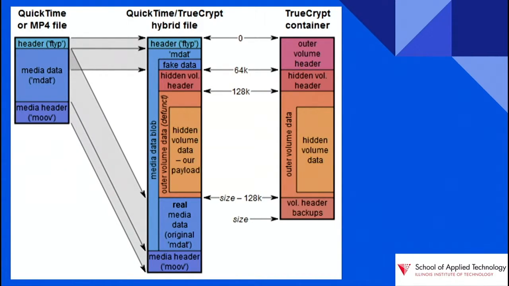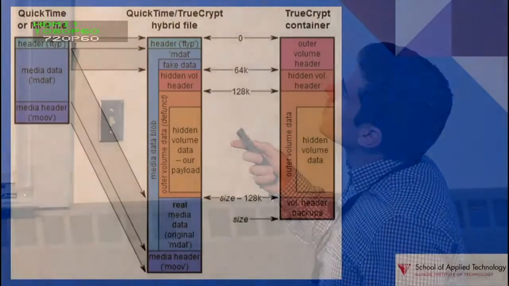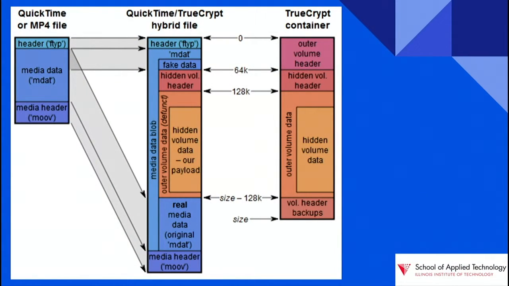How it works is it merges the files, and essentially it strips the outer volume header, and it also strips the volume header during the insertion process. It fills in fake data up to the point where the hidden volume could rest on the 64K start, so that once the media is selected to open, it knows where to look. And then followed by the hidden volume data. And it essentially moves the real media data to the end of the hidden volume.